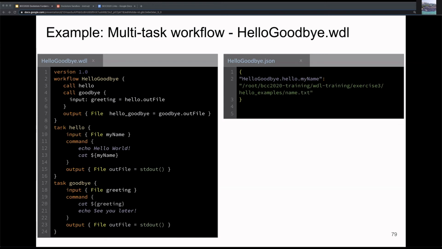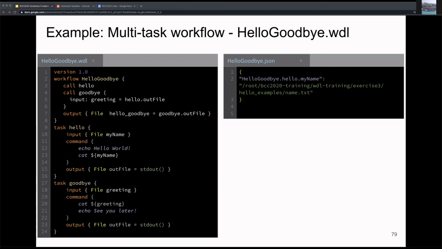And if you notice, these tasks are exactly the same as they were in their separate files. The only thing that has changed is the workflow block. And so the workflow block now explains how these tasks go together, but the actual task definitions are the same from the individual files. What did change is the goodbye hello JSON file.